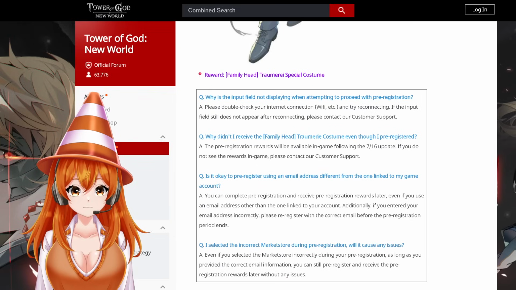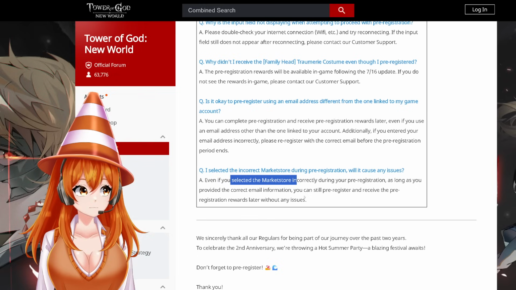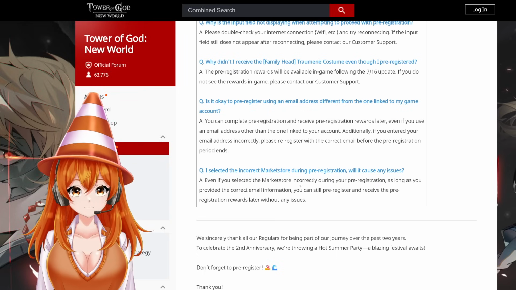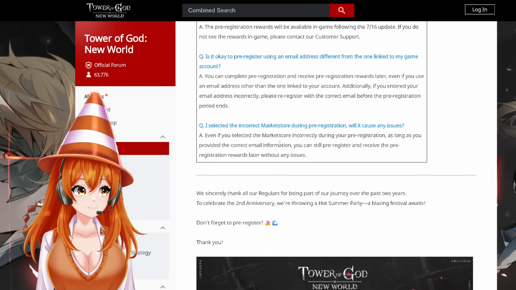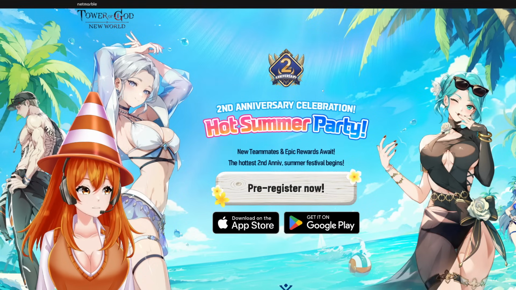And then here there's some questions and answers. Doesn't really matter. They also confirmed that it doesn't matter if you selected iOS or Google Play for the market store. We're going to see in a second for the pre-registration. It doesn't matter because you're still going to receive an email with the code. You can claim it wherever you want. So it's irrelevant. Again, I think it's just statistic stuff. They don't really do much with it. So, okay, we can click on the pre-registration or reopen the page in advance.